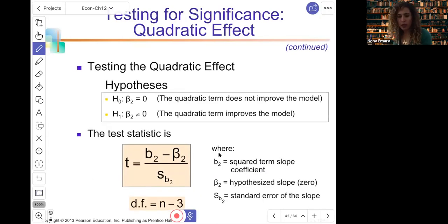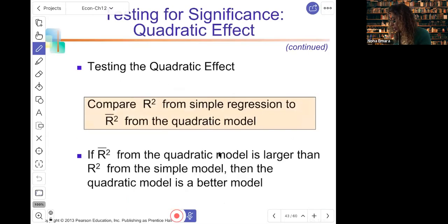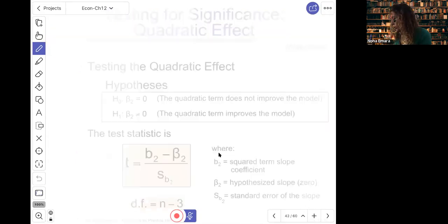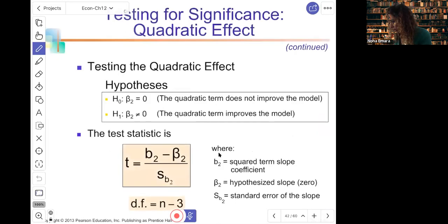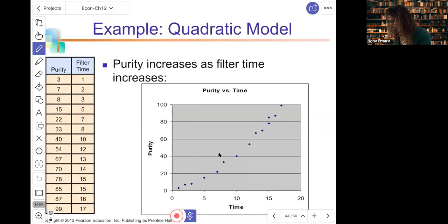so one of the ways is that you can check the t-statistic of the coefficient to check the statistical significance. You can also check the R-squared, where the R-squared is telling us the improvement in the explanation of the model. So if I compare this model versus this model, and I can see that the adjusted R-squared is increasing or the R-squared is increasing, then I'm going to say, okay, including the quadratic term has improved the explanation of the model, and it's an indication that it's needed in the model.